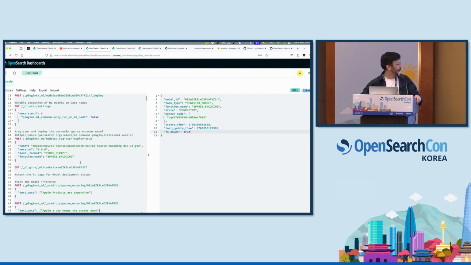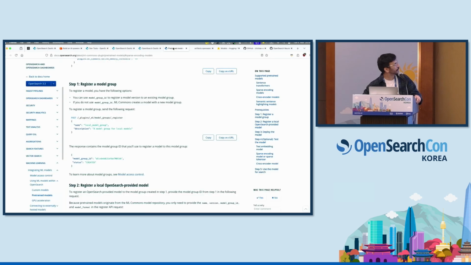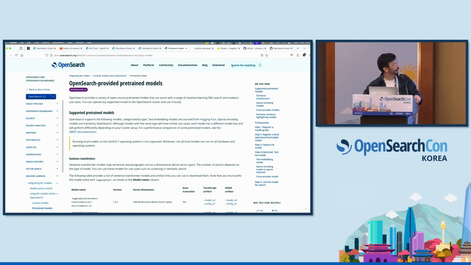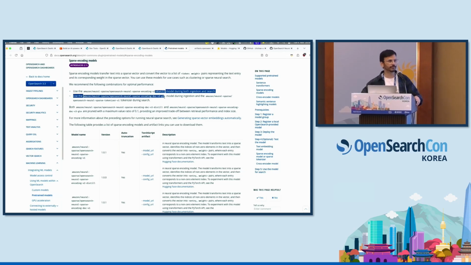And for the model itself, what I do is I go to the documentation page, and then I search for pre-trained. If I search for pre-trained, I will land on this page, and I go to the sparse encoding model section. And as you see here, these are the recommendations that we were referring to earlier.